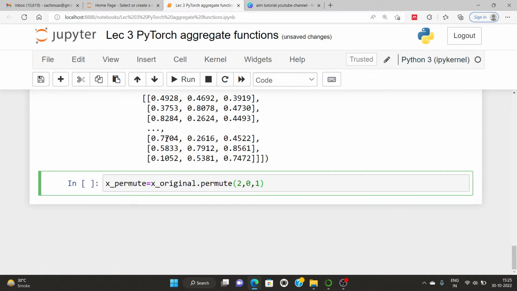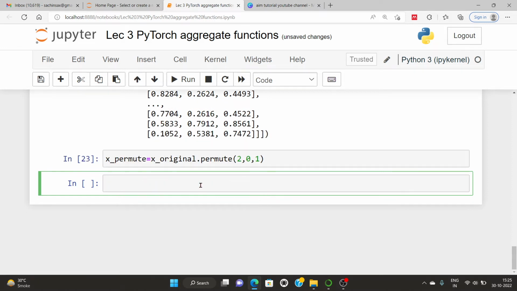That's going to shift 0 to 1, 1 to 2 and 2 to 0. So it's going to perform 0 to 1, 1 to 2, and 2 to 0.